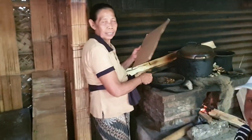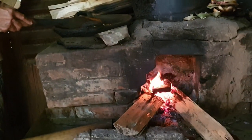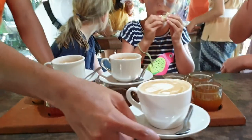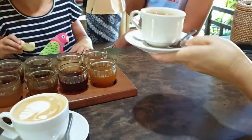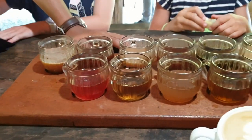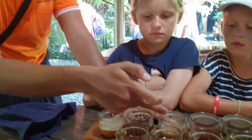Yeah. And this is the roasting? Yeah, we do it by the manual process, not by machine, to make good taste, more good taste. Same. This is Luwak cappuccino with milk. This is original. So the Luwak without sugar, you try first without sugar. If you like sugar later, you can add sugar. And for the tasting, we have numbers. You can check it in our list. Where is number one? Herbal tea number one. Up on the glass, down, you can check the number. Okay, 1, 2, 3, 4, 5, 6, 7, 8, 9, 10, 11, 12, 13, 14.